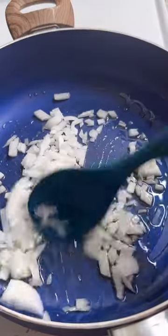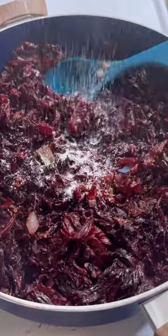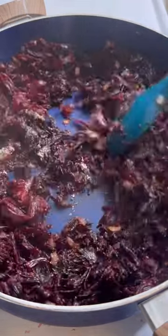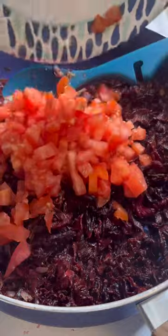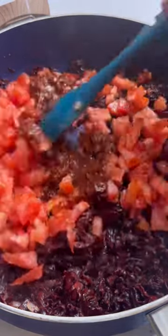Then I started sauteing up some onion and added the hibiscus flowers to the onion, and then I cooked this up for about 5 more minutes, and I seasoned with salt and black pepper. Mix in the seasonings, and we're gonna add in some diced tomato and some diced chipotle peppers in adobo, and cook it for about 6 to 8 minutes total.